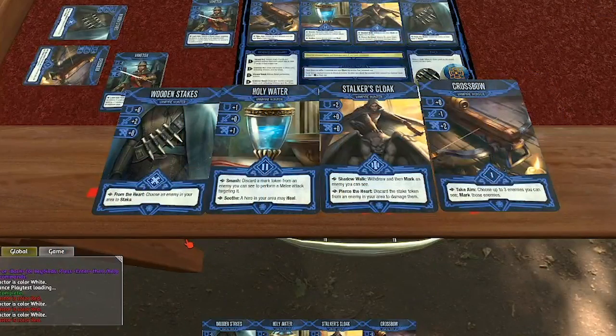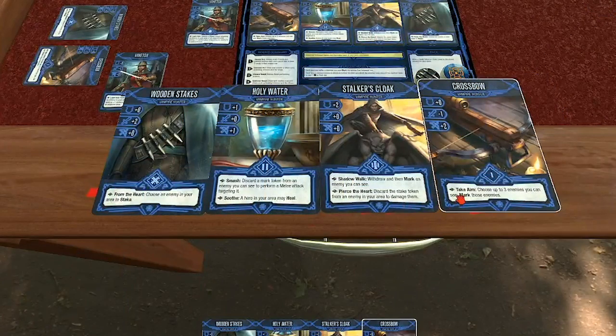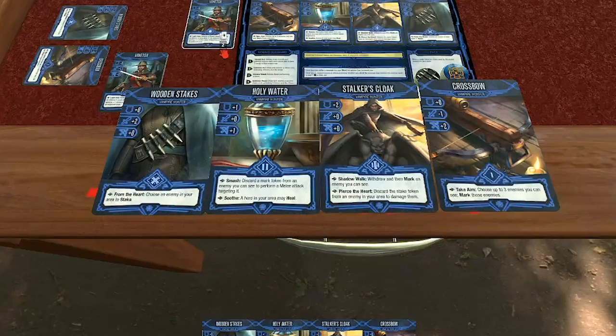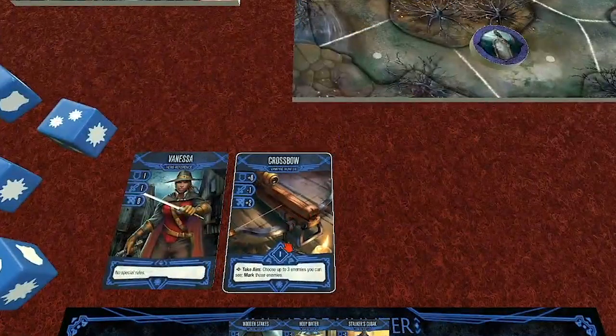All right, jumping over to Vanessa. She does have a crossbow. She could, I guess, set up a range attack against the Countess. That would make sense. Or she could use the Holy Water to do a melee attack, although it doesn't really work out. Ooh, she's got Wooden Stakes and the Stalker's Cloak. If the Countess maybe charges into my space, then I could stake her and then do an automatic damage. That'd be cool. So for now, sure, let's play the crossbow to take aim.